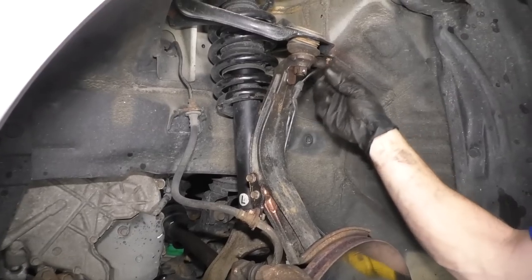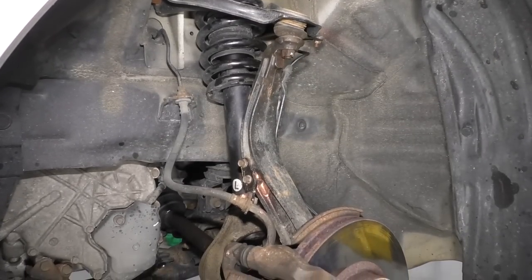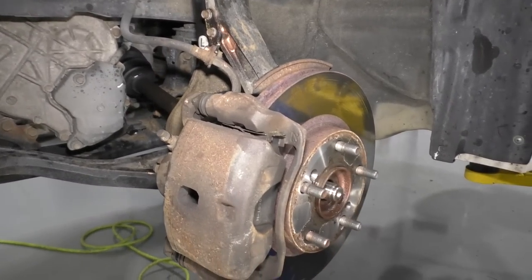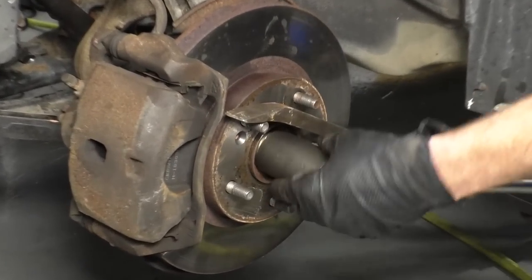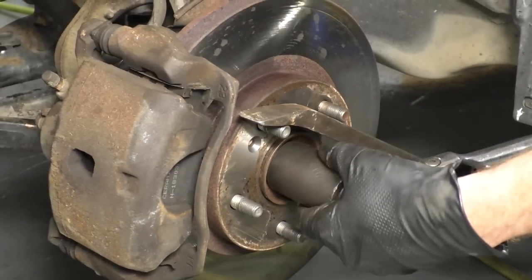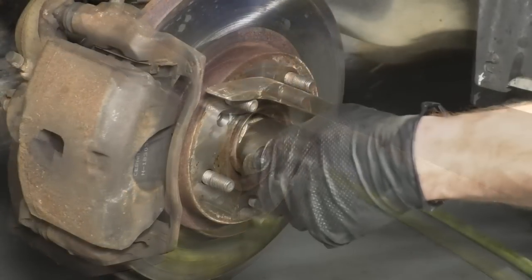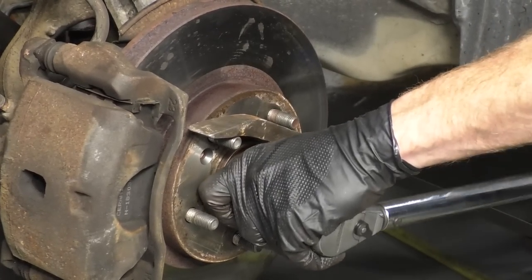Okay, those are all definitely nice and tight. Lines are secured. Perfect. We'll get our nut on here. We'll find out what our torque's gonna be. We'll move along. All right, so I'm gonna use my 32. I'm just gonna snug this axle nut down. I'm not gonna go too tight because I wanna torque it to 135 foot-pounds. I'm gonna continue with my 32 millimeter socket. There it is. I'm just gonna hit it one more time.